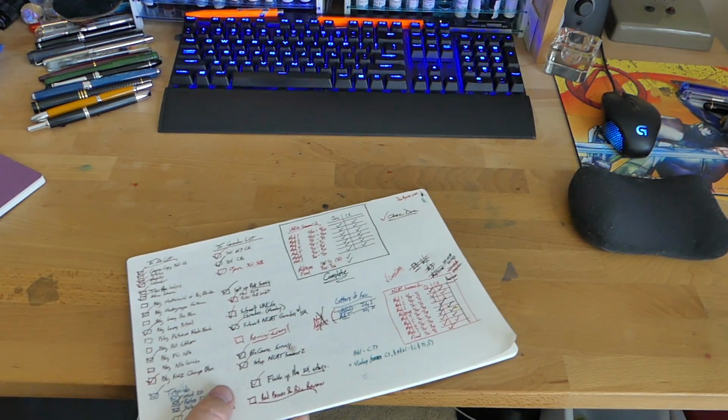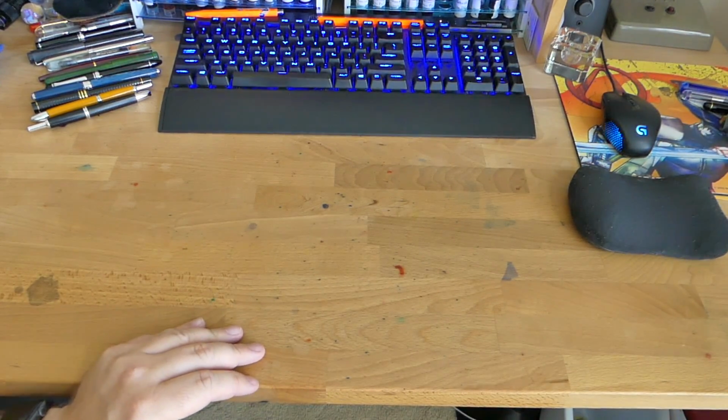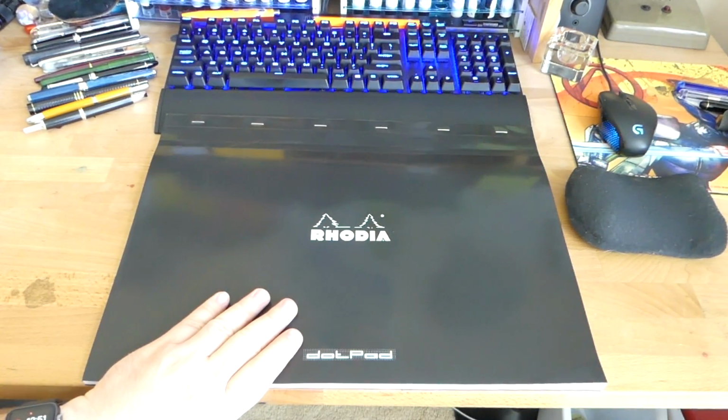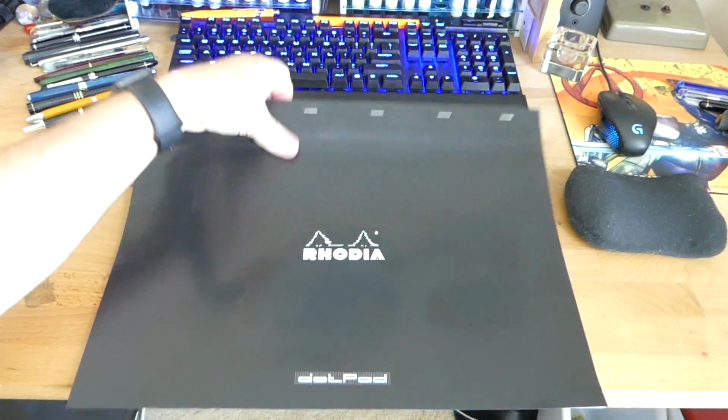Some people said, hey, Mike, there's a Rodeo Pad that's meant to go on your desk and be huge. Well, they weren't messing around. This thing is a beast. Ugh, let me get it here. I've got to maneuver it around all the things. Boom. So this Rodeo Pad is massive. It is a 16.5 by 12.5 inch Rhodia Pad.